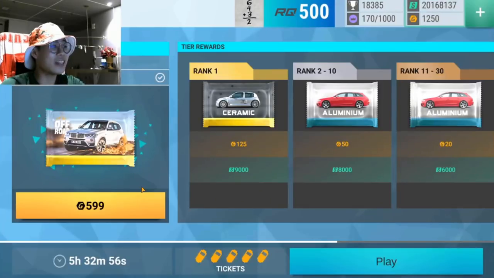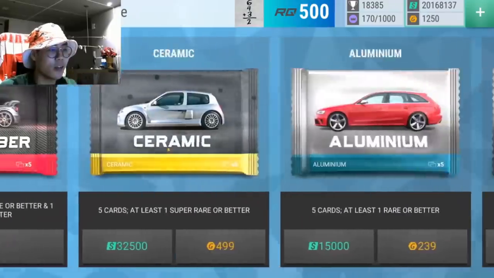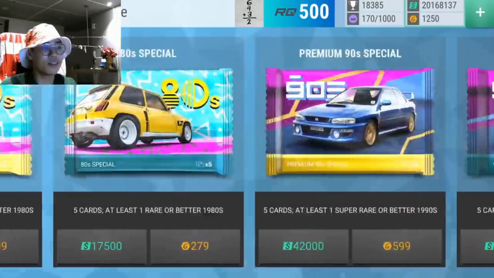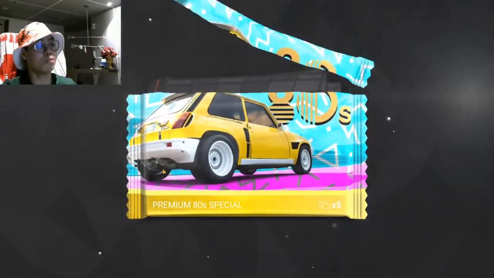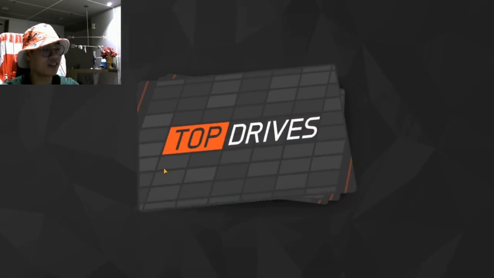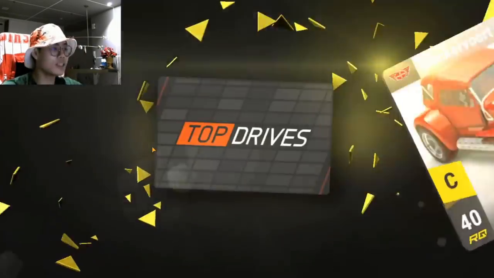Oh, there you go! That's the coin! They want me to do that! Okay, let's open an 80s premium right now. Yeah, let's go. Let's just do one. We need to get a Lamborghini LMO02. It is a must. We just want nothing but Lambos. Just give us Lambos and Colorados.